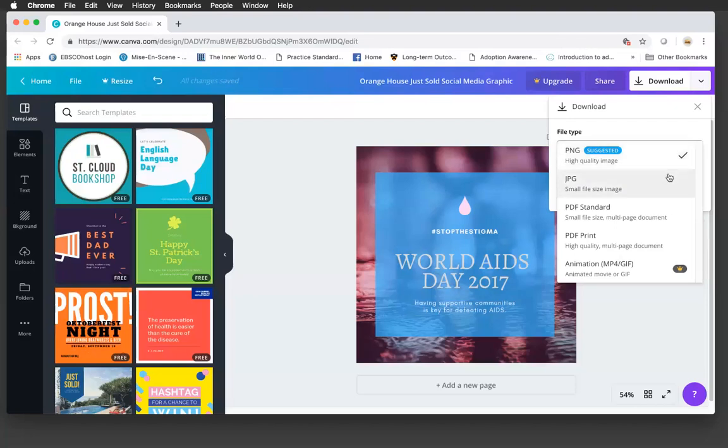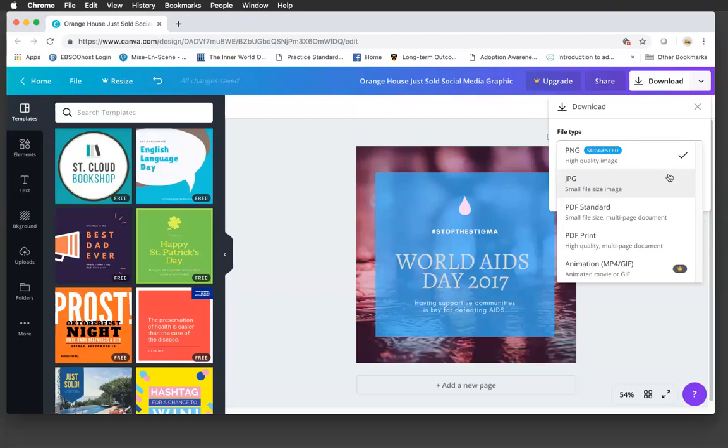There's PDF standard and PDF print. Now, the difference. PDF standard gives you a file that is pretty compressed. It's small, it's supposed to be easy to share. If you want to put it on your flash drive, it's definitely not going to be gigs of storage, nothing like that. Easy to share through email. But PDF print generates a PDF that is of high quality so that if you were to print it, your text is crisp, the images look good, things like that.